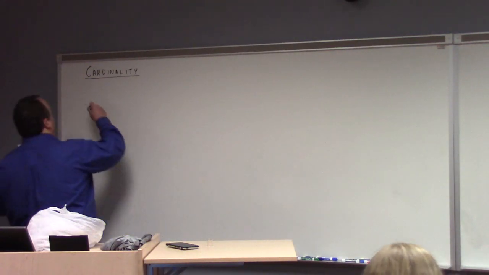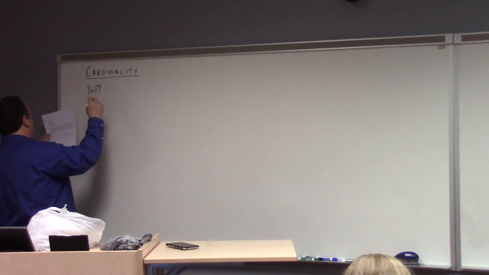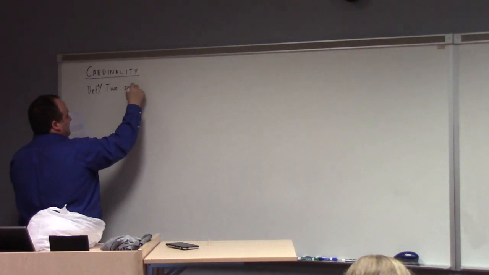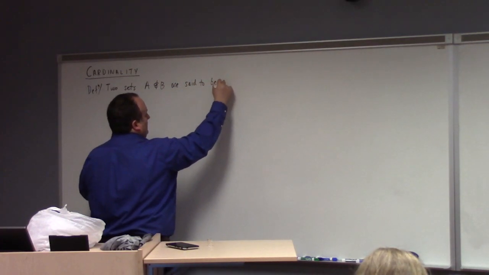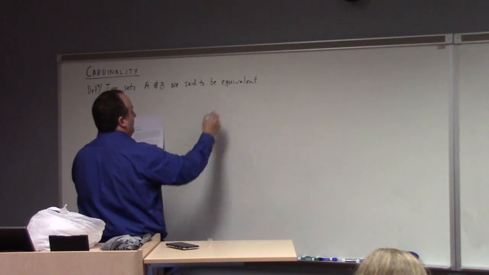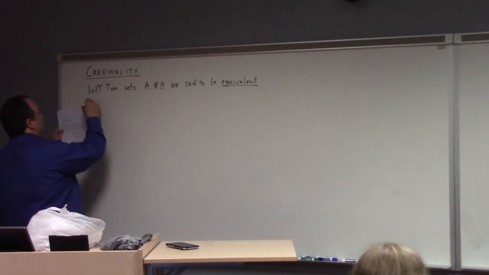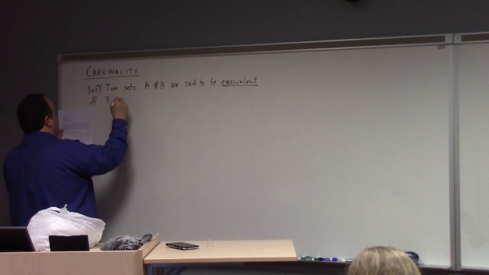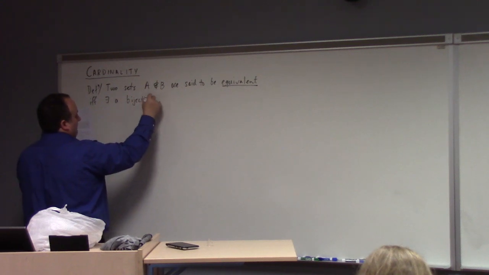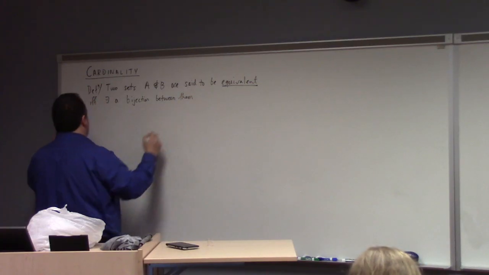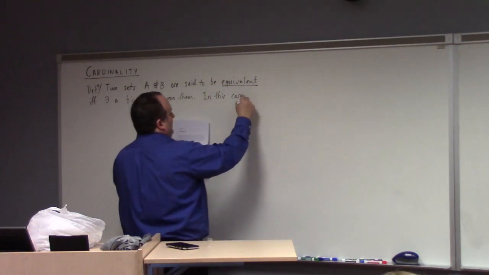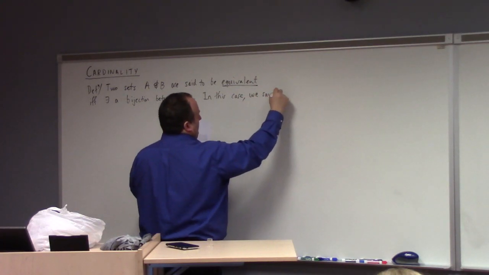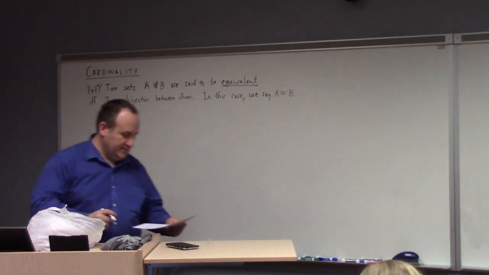All right, so today we're talking about cardinality, and so I probably should begin with a definition here. I suppose we talked about this a little bit before, but maybe we didn't. Two sets, A and B, are said to be equivalent if and only if there exists a bijection between them. Of course, bijection is also called a one-to-one correspondence, right? Anyway, in this case, we say A is equivalent to B, like this with the two squiggles, all right?